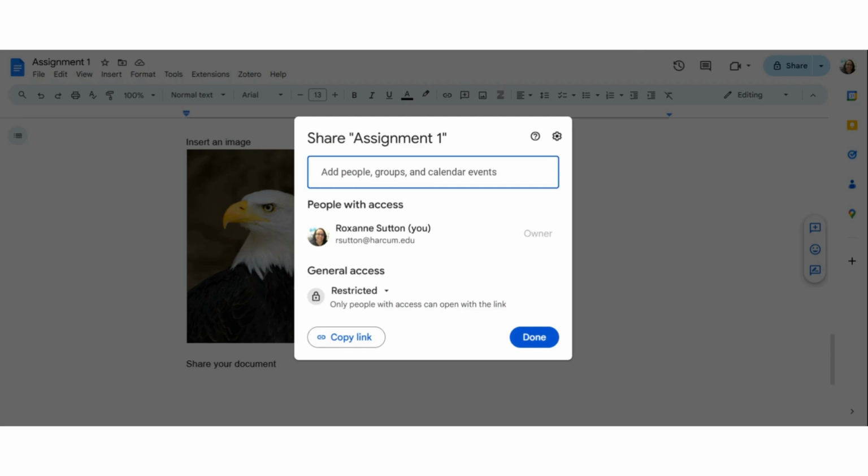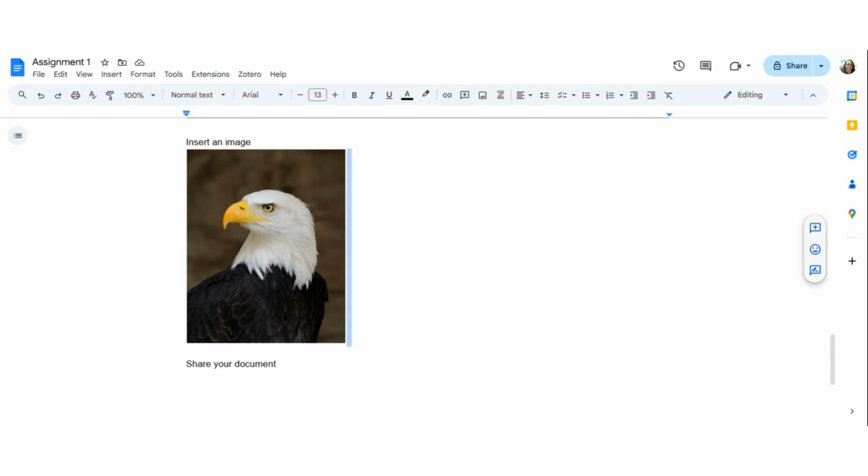And as you start typing their name, you should see their profile come up in a list. I'm not going to do it because it might reveal the privacy of people at Harcum. But you would just start typing their name. If it's someone outside of Harcum, you have to put in their full email address. And then once you've done that, you click Done, and they'll get an email saying that you shared a document with them. Very useful if you need to send the document to your instructor, if you need to share it with a tutor. Very useful.